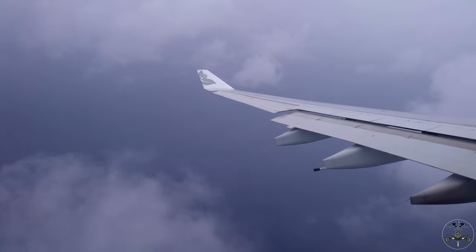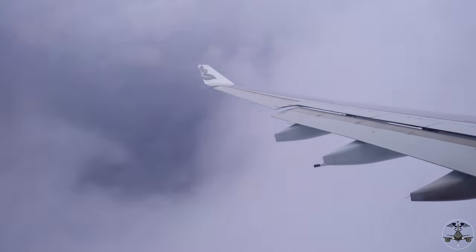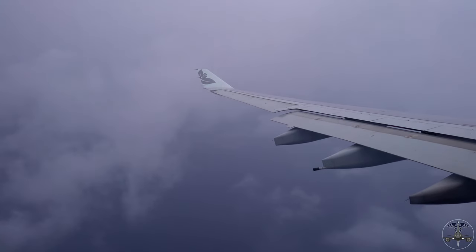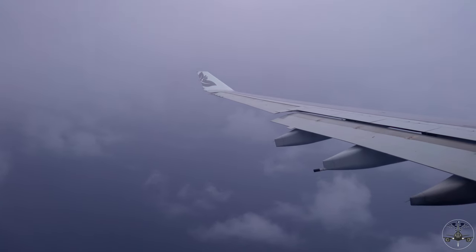Hawaiian 51, what's your intention? Hawaiian 51, say again. Is that the LDA? Yes. Hawaiian 51, turn left heading 330, you're 12 miles from the fix, maintain 3,000 until established on the localizer. You're cleared for the LDA 26 left approach. Request heading for that? Hawaiian 51 Heavy, again, heading 330. Left 330, maintain that until established, cleared for the LDA 26 left, Hawaiian 51.